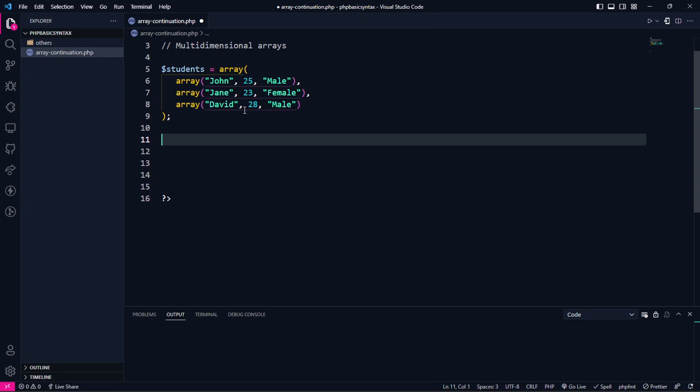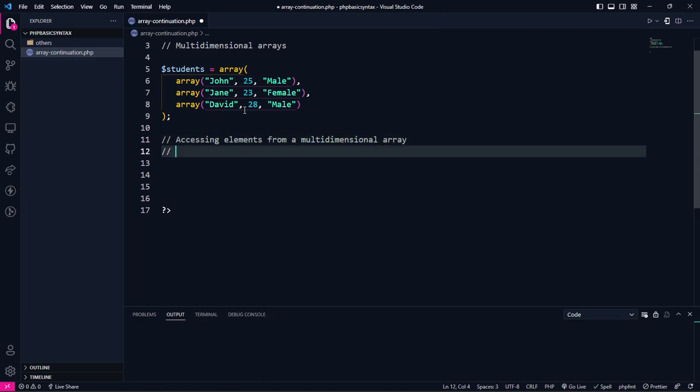So let's say accessing an element from a multi-dimensional array, the square bracket notation is used.